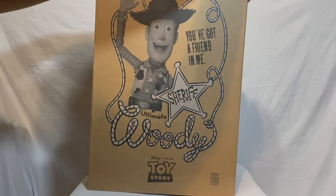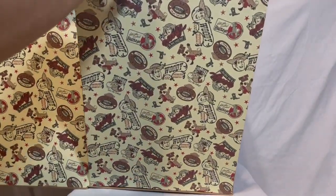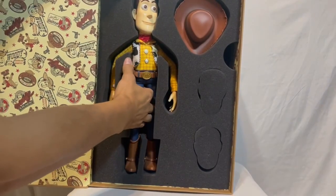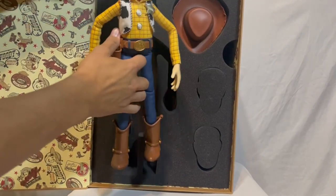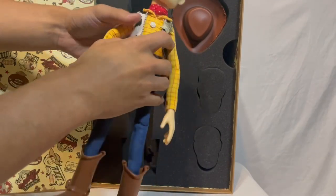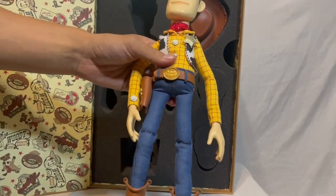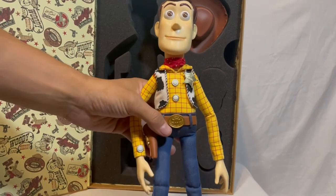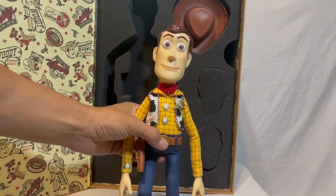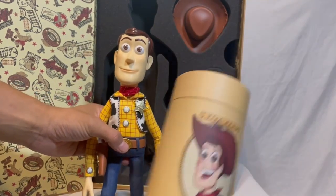It's probably exactly what you think it is. Oh, yes. There he is. Gen 1 in all its Gen 1 glory. We finally have a Gen 1 Medicom Woody right here, ready to go for this beautiful kit.